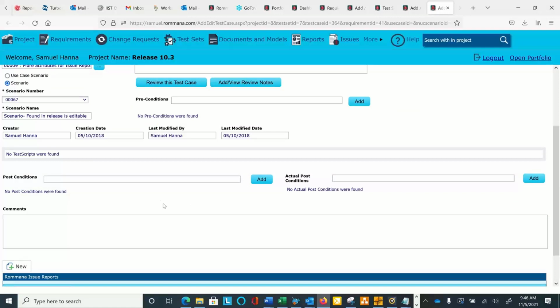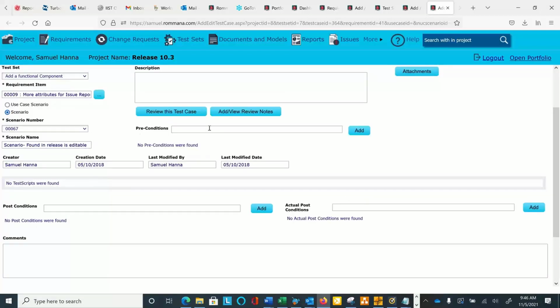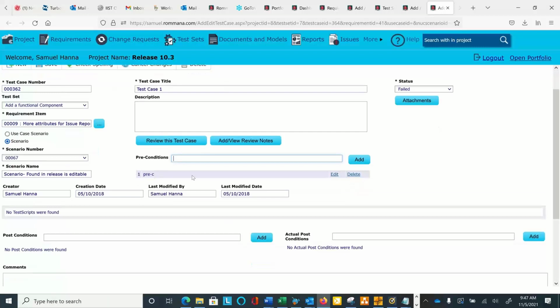It has preconditions and post conditions. The preconditions are here, and the preconditions are typically anything that must be true before you can execute the test case. Any condition that must be true, otherwise the test case would not make much sense. And the post conditions are things that I expect to be true after the execution of the test case in order to consider the test case a pass. Some people say, is that like your expected results?